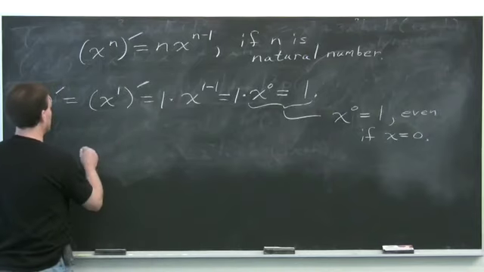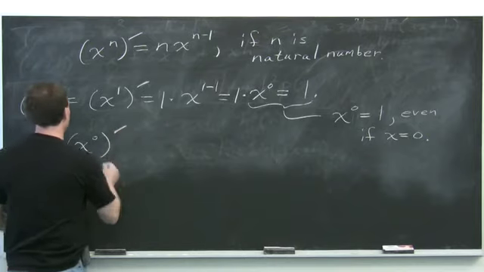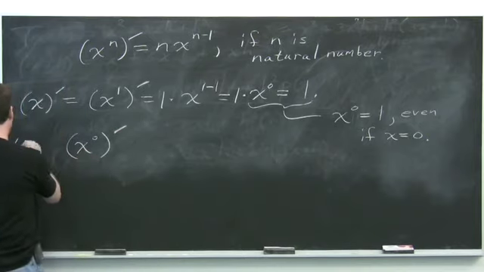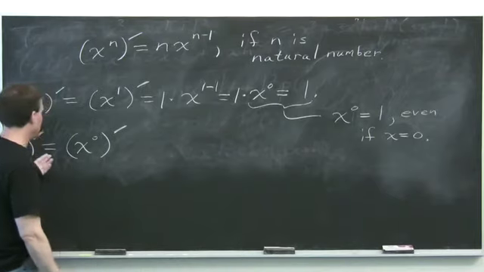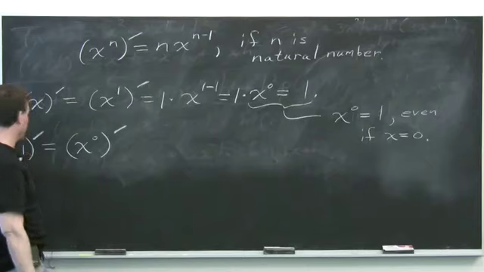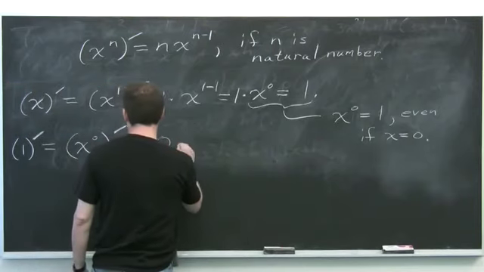We have a similar thing if we actually take the derivative of x to the 0. What should this mean? Well, if x to the 0 means 1, when we're dealing with the power rule, then of course the derivative of 1, 1 is a constant, its derivative is 0. So this should be 0.